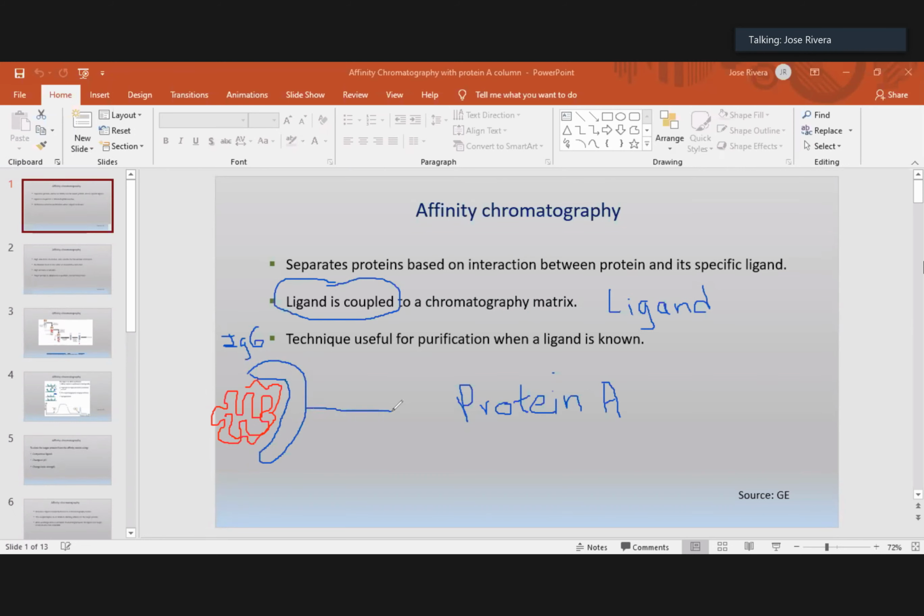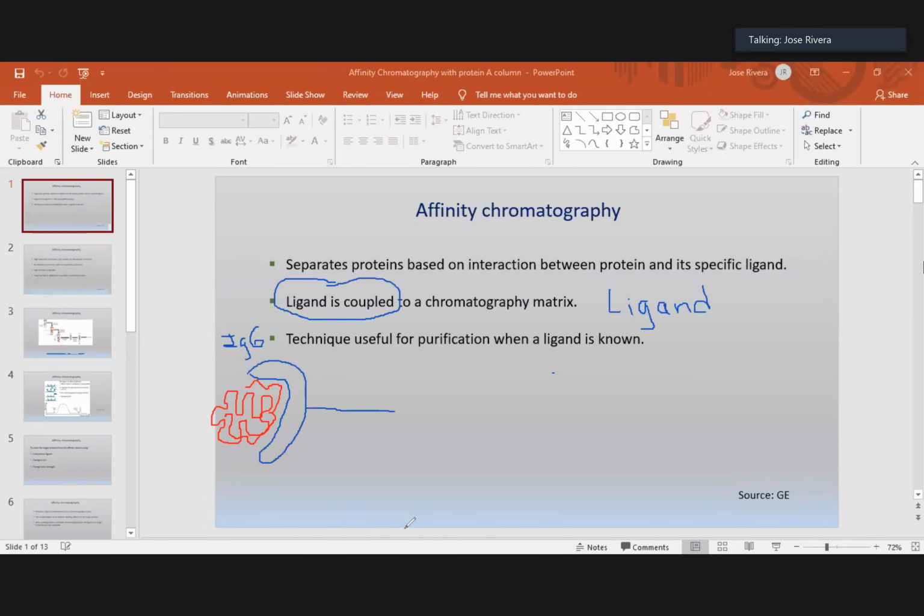And so the protein A is linked to a bead, and the bead is like a sphere. It's called a matrix, and this bead is going to be huge compared to these molecules. So I'm only going to put a little bit of the bead surface here. These spheres are synthetic. You don't need to know what it's made out of, but it's going to have all these ligands bound to it. Okay, so all of them covered with protein A.